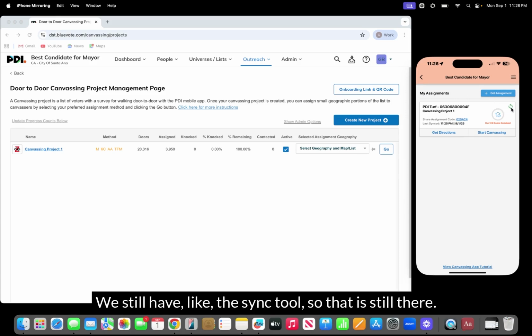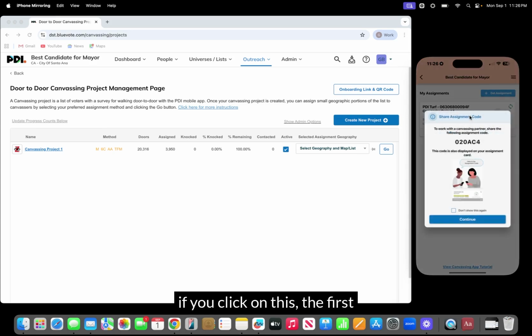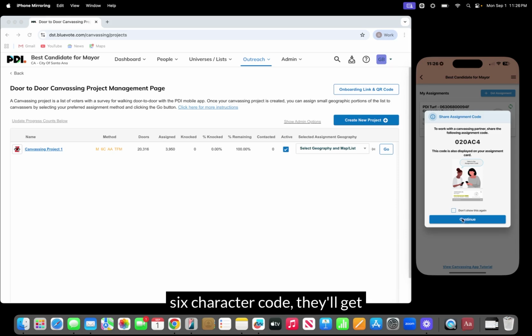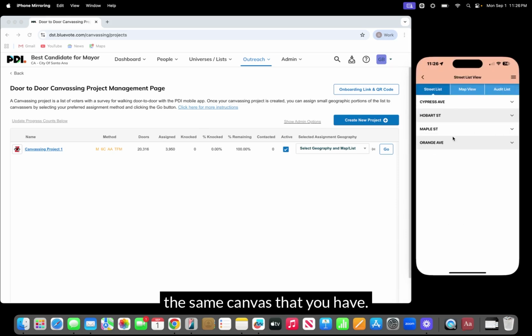We still have the sync tool, so that is still there. And now you could see a slightly different card here where we've got an assignment share code. If you click on this, the first thing that you'll see is a share code. So if you want to canvas with another person, you give them this code, and then they can enter that as their 6-character code. They'll get the same canvas that you have.